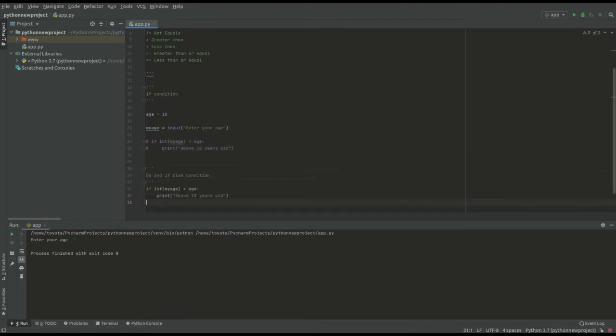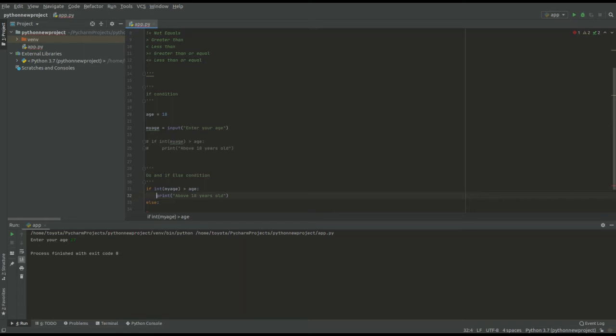Then I copy it here and say if my age is greater than 18, I print "I'm above 18 years old". Else, just to note, inside an if condition and an else condition, you have to add 4 spaces, something that we call indentation in Python.